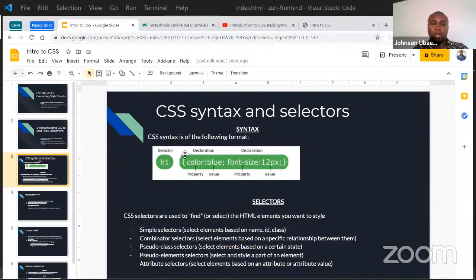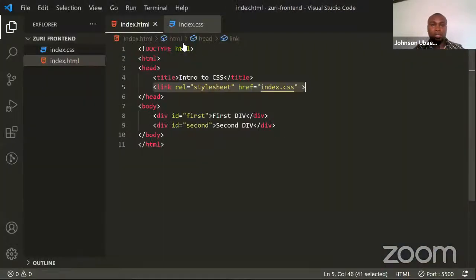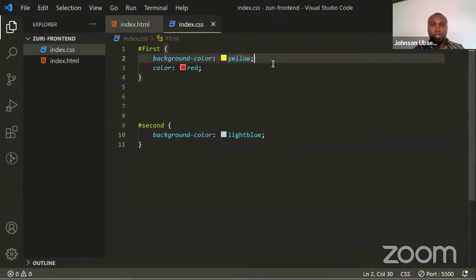CSS syntax is always a property and a value, a property and a value. Each property and value usually ends with a semicolon, right? If you go back to my CSS, you see that I include semicolons at the end of each. So I go property, colon, then value, semicolon. CSS is actually very straightforward, right?